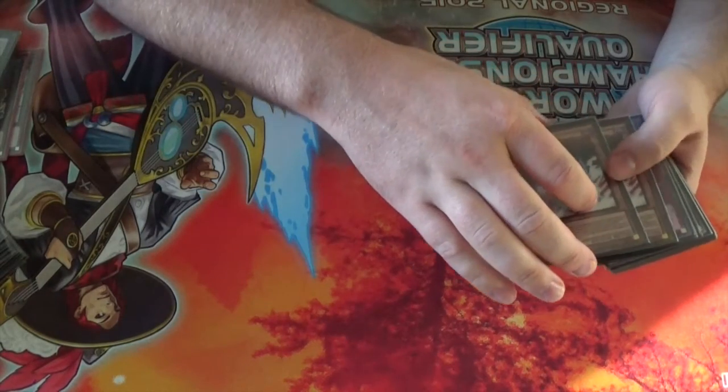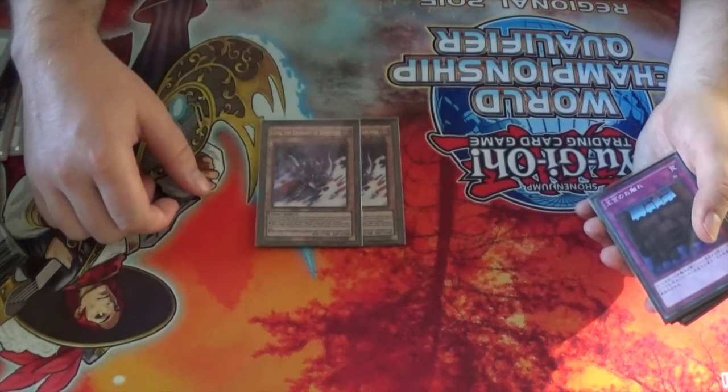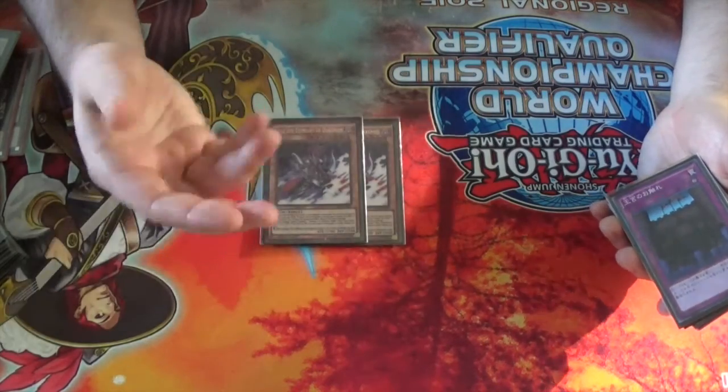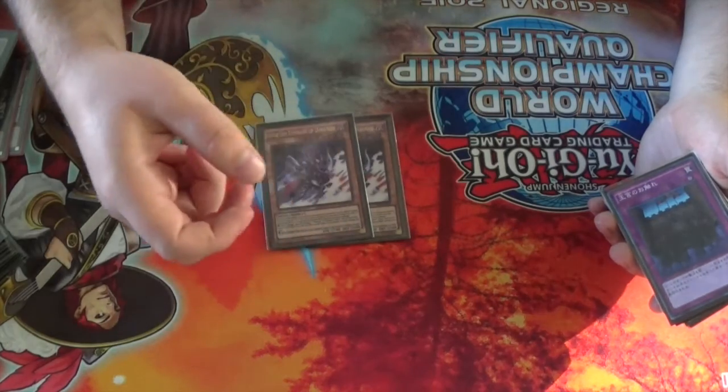For the side deck, monsters, 2 Gorz. Really catches people by surprise whenever he's Sighting Gorz. It's a really good hand trap. Not many people expect him.